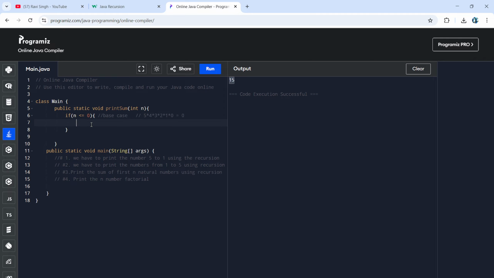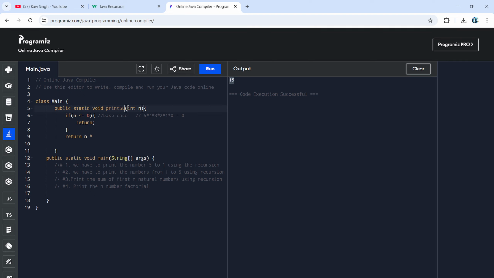Okay, if we reach 0, then just return, and we have to return n into, we have to call our, no, this is not a sum question, this is a print factorial.